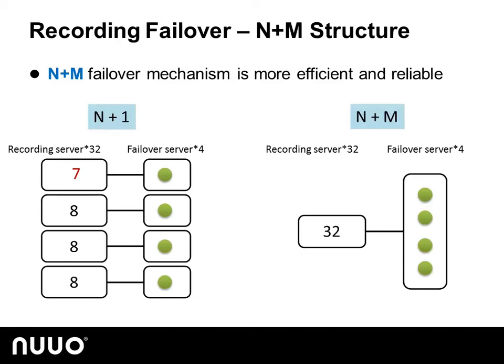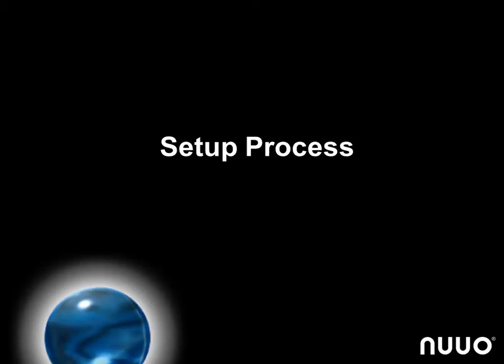But if a second recording server in the same group fails, there is now no server available to handle your recording needs. In an N+M structure, when one server fails, one failover backs it up. However, when a second server fails, there is a second failover server ready to assume recording duties too. It is often impossible to predict which server is most likely to fail. Nonetheless, the Crystal N+M structure can spread the risk to handle failovers efficiently and reliably.